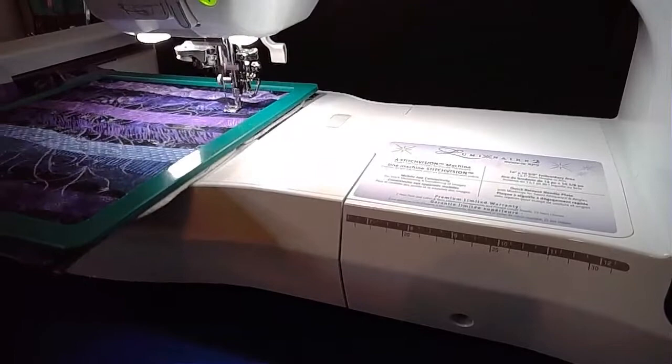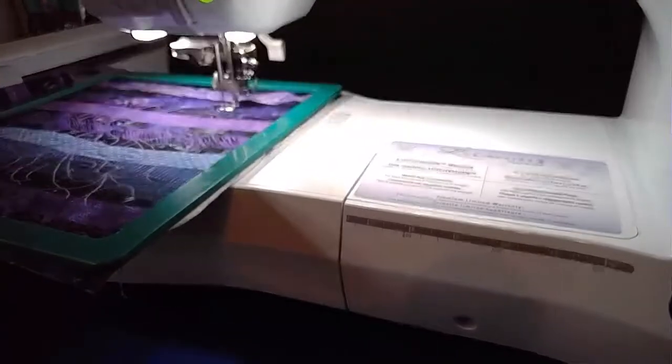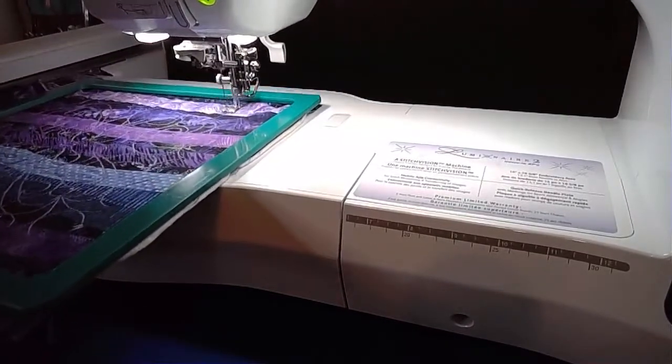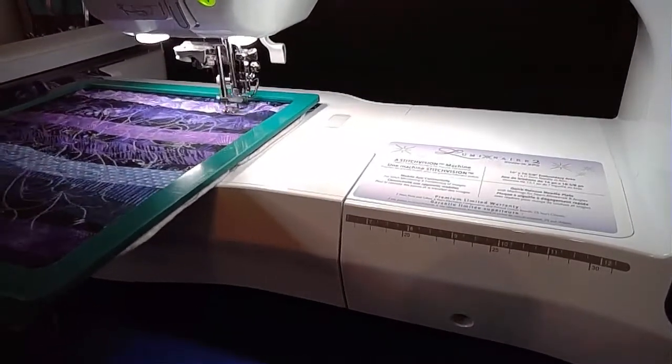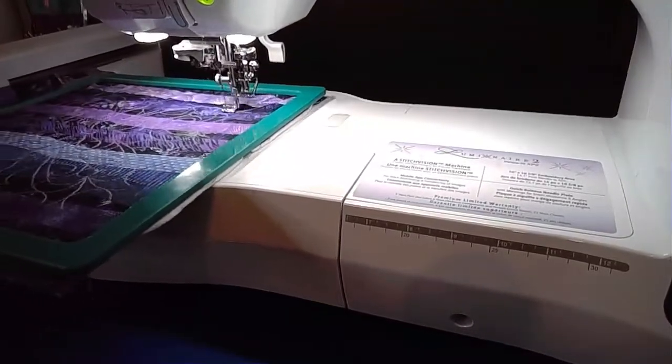And I love that these are already, the batting is pre-cut for you. Because when you have to cut those little angles out and the darts out and stuff like that, it just makes this so much quicker.